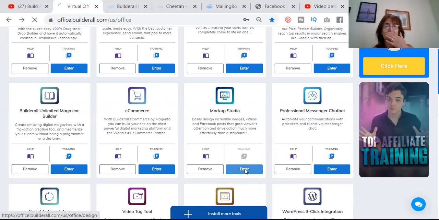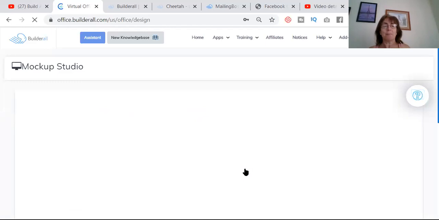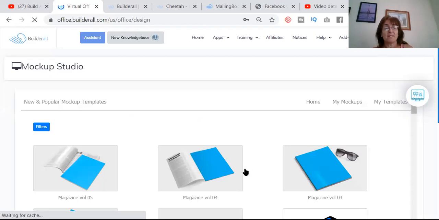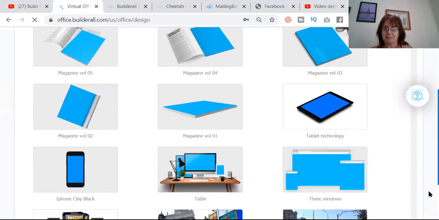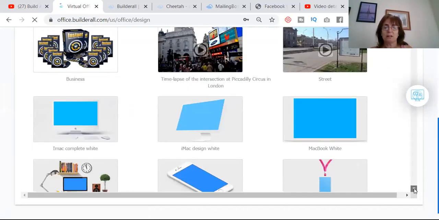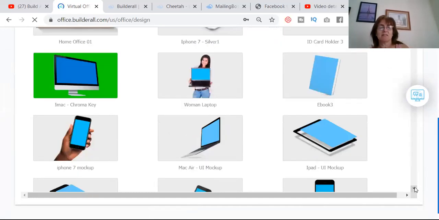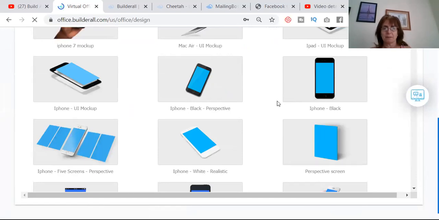What about this mock-up studio? Now, if you're visually inclined and you like making things for other people, you can actually make pictures with their logo on and put your services on Fiverr. All you've got to do is get the logo and put it on one of these. Fiverr, if you don't know, is where you can get a gig for one of these. Then once you get good, you can charge $10 or $50 for more advanced stuff.